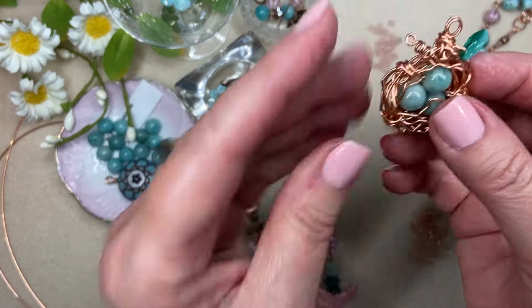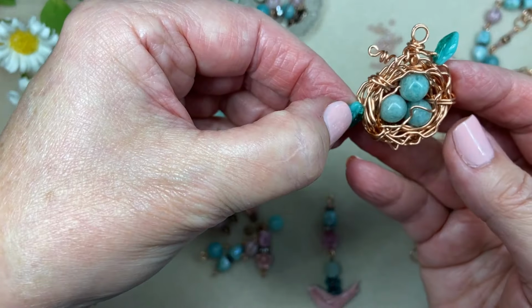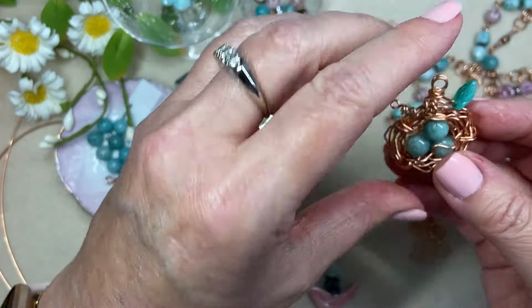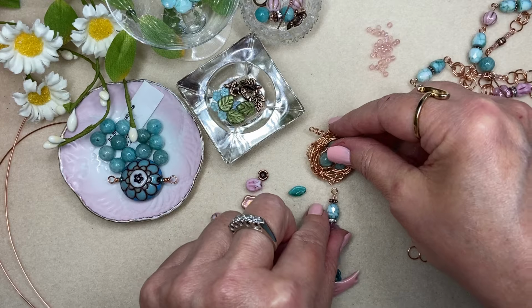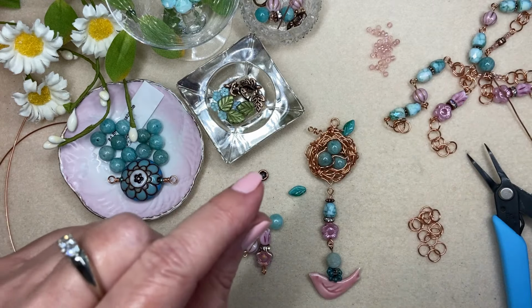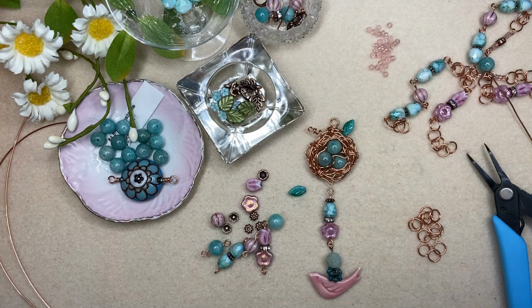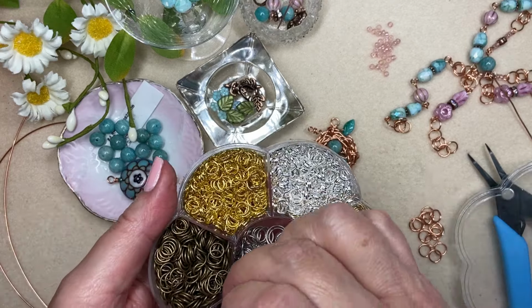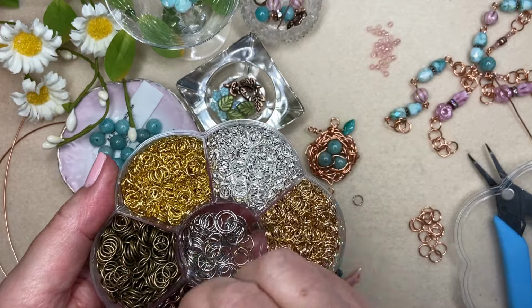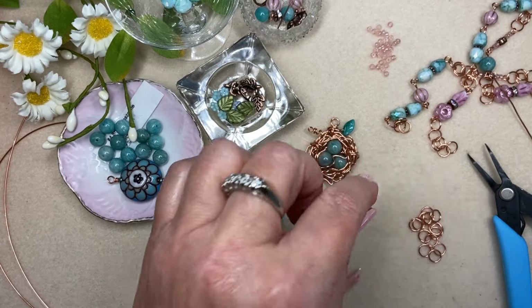And then I may come over here where I have a little space with a jump ring and put another little leaf that's dangling. I'll do those embellishments at the end. But my little nest is ready to go, and I think I will actually use a jump ring to attach. And I'm going to use one of those darker ones. And let's see, in fact, I think I will do a double jump ring there just to repeat the design that is going on in my beaded chain.